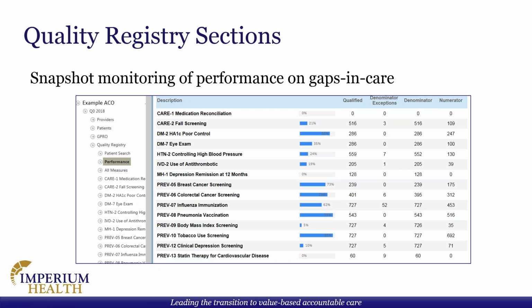And by tracking this information over the course of the year, it's going to set ourselves up to be a little bit more successful when it gets time to do the quality audit, because we know that we have all of the information captured. So we know not only that we're going to do well, but we know what we're going to be looking for.